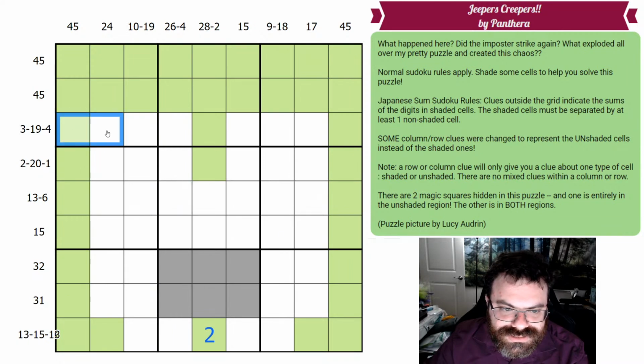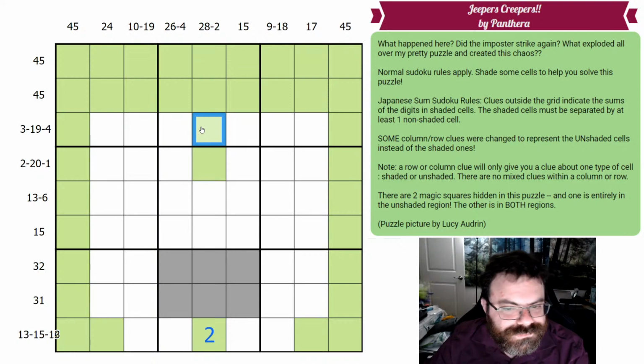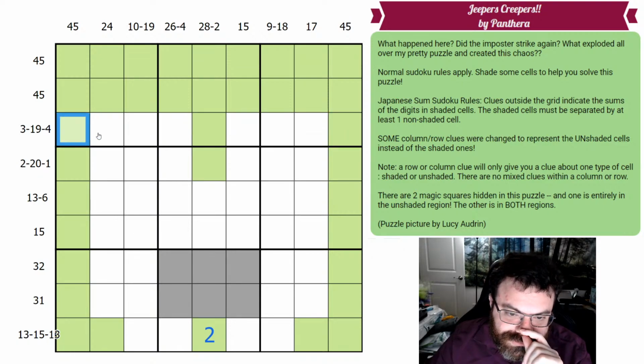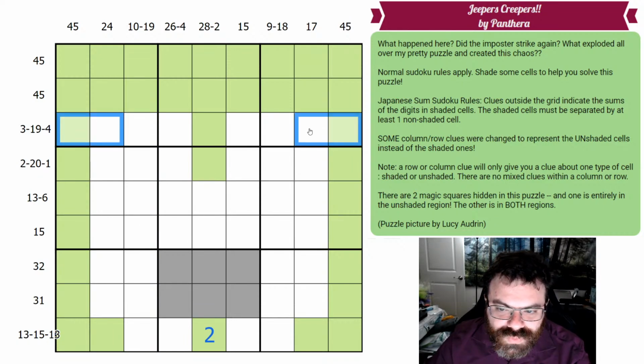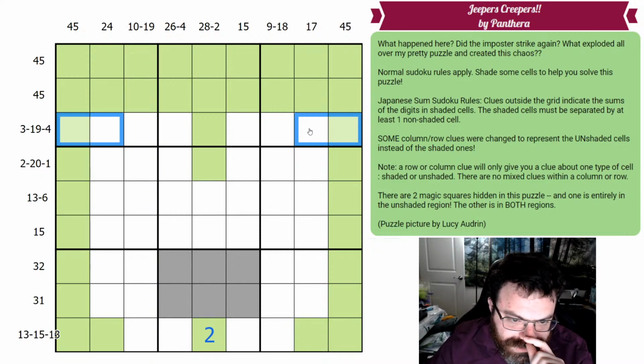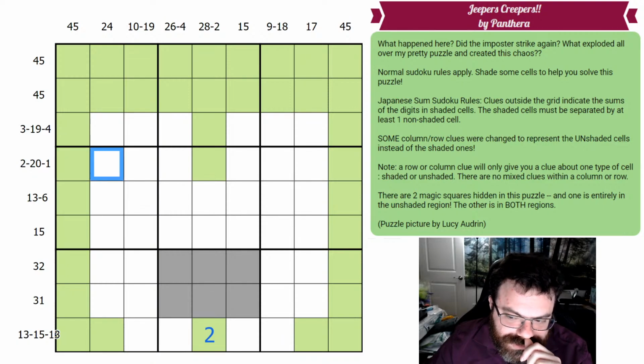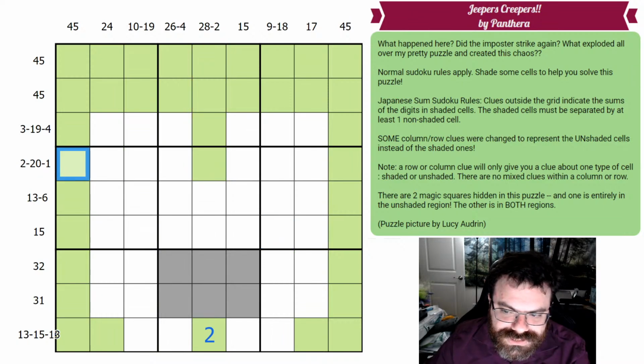that means this is... I don't even know if I can grow these, though. One of these is 1 long, and the other is either 1 long or 2 long. How about this one? Do we have the same issue? 2 here, and then 20 requires at least 3. So yeah, there's no way. So this is 2 and this is 1, and that might help us with the... Doesn't necessarily help. You know, these are gray.